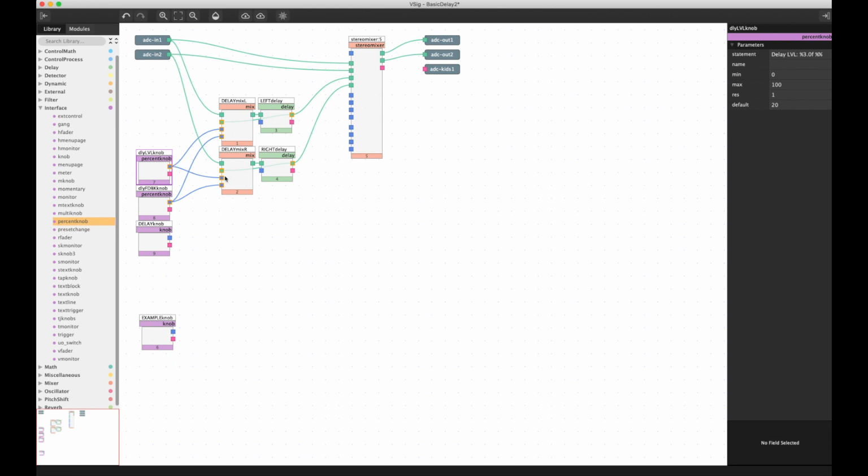Okay, and now you can see we've got all these nodes lighting up because the module order is wrong. So I'm going to hold down shift, and I'm going to drag this knob and put it over here. And when I drop it on this module, it's going to move this module to number 1, and that's going to be number 2. And that's a great feature. I love that. So now we've got module 1, module 2, and then 3, 4. These should all be before the audio modules.